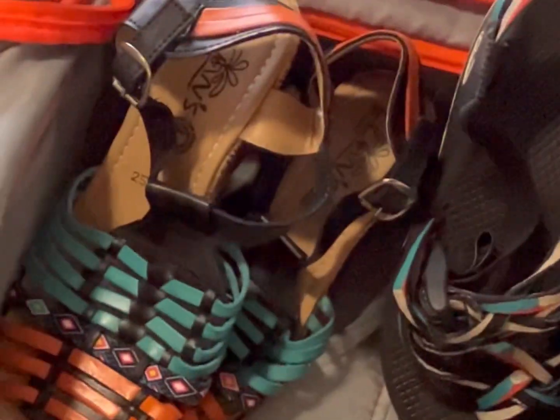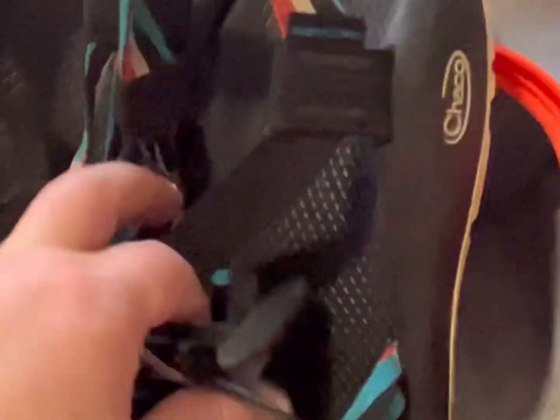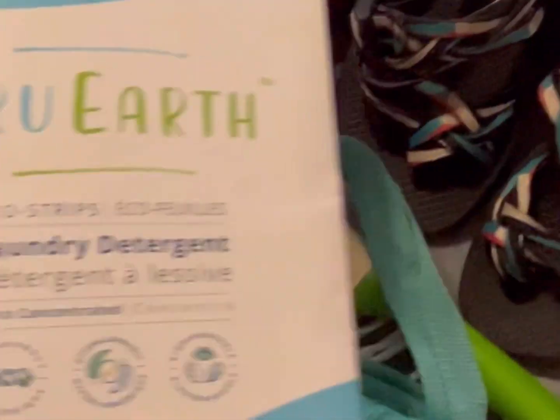I do bring just 1 pair of nice heels because I don't really wear heels a lot. These are going to be like Chacos, hiking sandals, which you can also wear in the water if you'd like. I'm also going to bring these dry laundry detergent sheets. They're super compact and they work great. I've got a windbreaker jacket here and a rain jacket. Now these are both Columbia, or nope, this is North Face, sorry. What is this one? Columbia. Okay, that's what I thought.